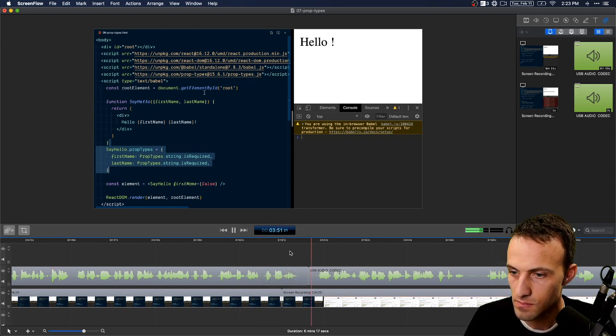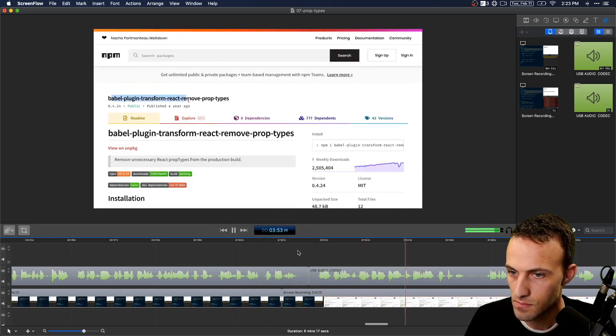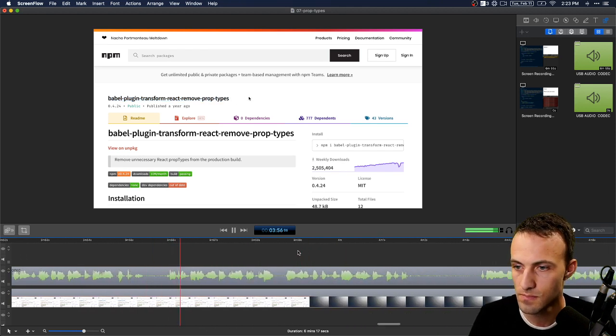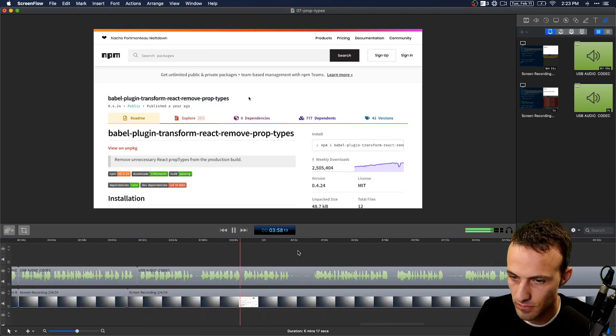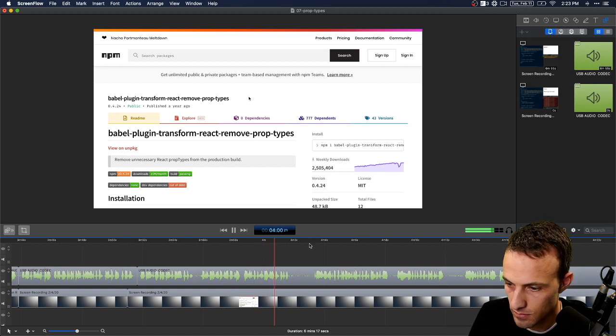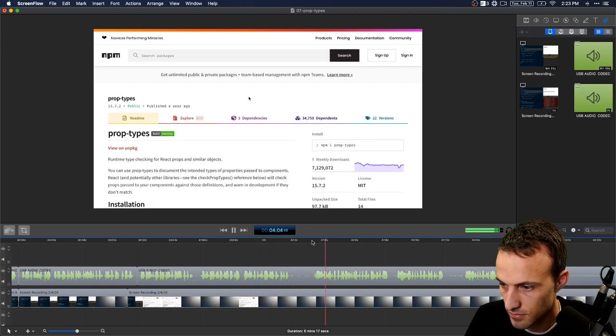That plugin is called Babel Plugin Transform Remove Prop Types. You could install that and use that in your production build, or many toolkits install and use this by default.